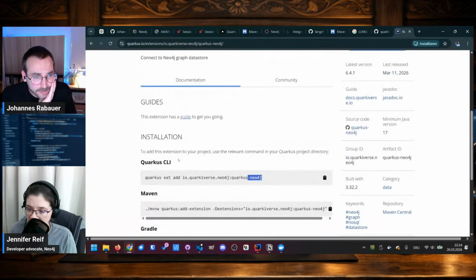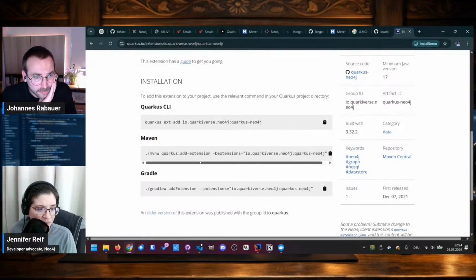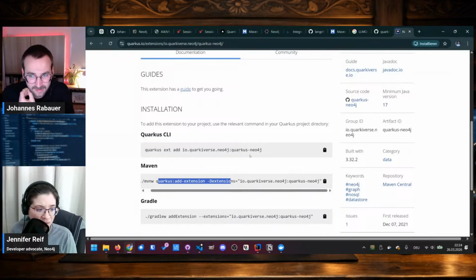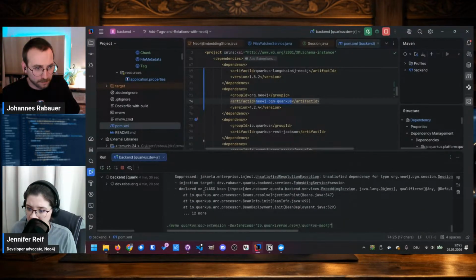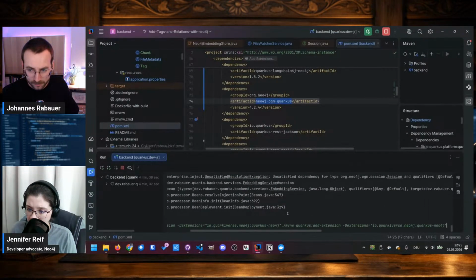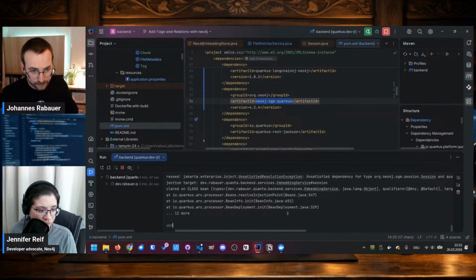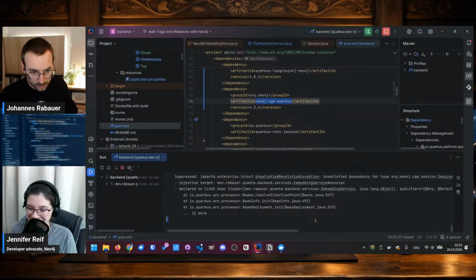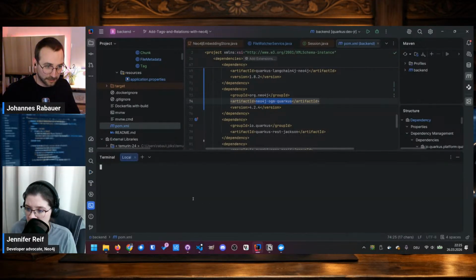And how do we add this with Maven? Add extension. Isn't there any other way? Yeah. Well, okay. Let's just try this. No. No. Okay. Stop this. Oh, because I'm not in a terminal. Okay.